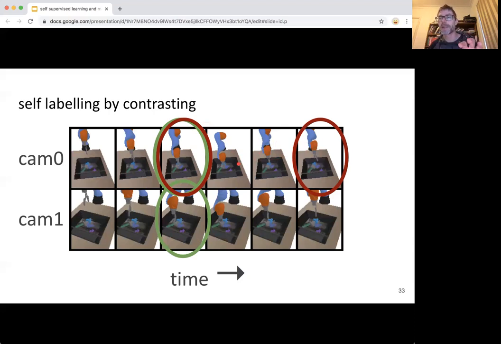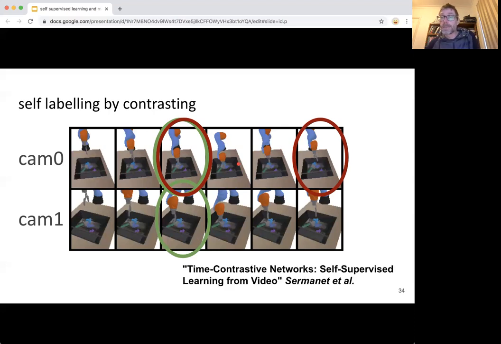So this idea of contrasting something over time as a way of sampling examples that you feed into this is really fascinating, because it means that you're getting a contrastive label to the system that is coming from some structure of the data, not anything that you've explicitly talked about. It's more of an invariant you expect to happen. Okay, so this was the paper that first had this, Time-Contrastive Networks: Self-Supervised Learning from Video. I think it's a really good paper. It's really changed my interest in this area.